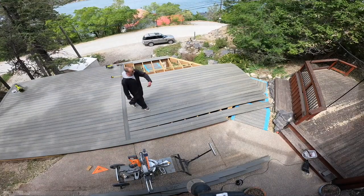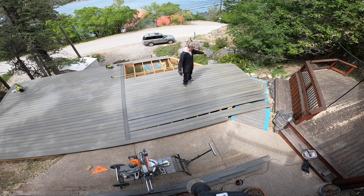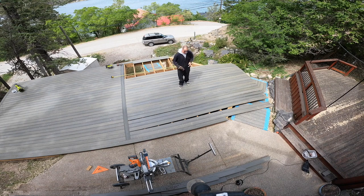I'm gonna rack this in dry, come up with kind of a hack line outside the beam's edge so it's not sagging as I do my installation back.